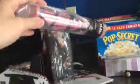So we're going to look through here. It is a New Day foam finger. It's kind of cool, though. Man, New Day has so much merchandise these days. Don't know if I'm going to open it or not, but I'm going to use it maybe if I get another show, like Money in the Bank.